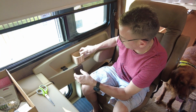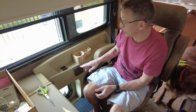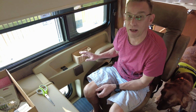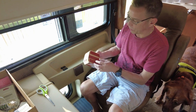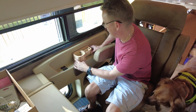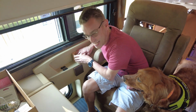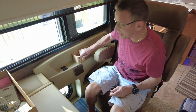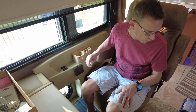and I'm gonna go ahead and stick it on. I found a location. I don't wanna get it too close to these switches here, so I'm gonna set it back a bit, probably like this. Maybe I'll leave these here in case you want a couple different drinks, but this is gonna go good right here, right at arm's length. So I'm gonna go ahead and start peeling these. On nice and tight. Hold it firmly for a few seconds. Man, that is sturdy. 3D printed, guys. Now, let's get some stuff to try it out.